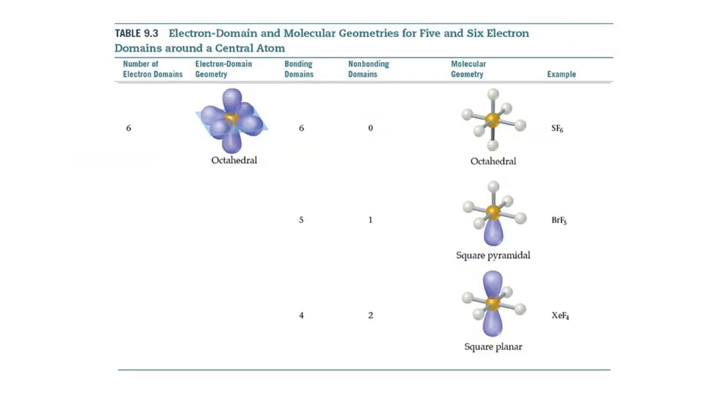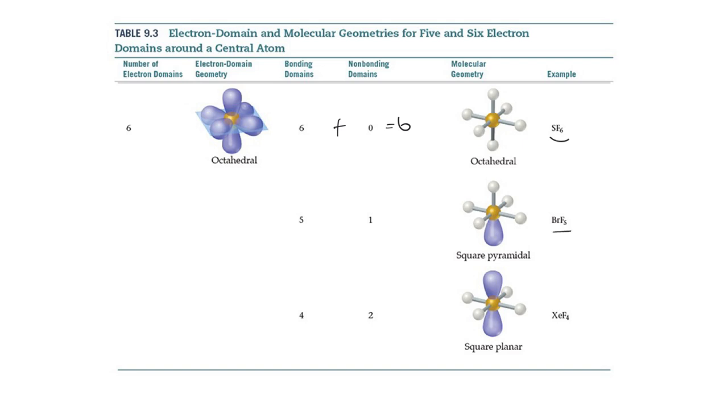And then for 6 total domains, these I think are a little bit easier in a way because octahedral doesn't have this issue where I can replace any one of these positions with a lone pair. With the trigonal bipyramidal, we almost have to kind of memorize or kind of understand that there were choices and the previous structures were the structures that were chosen. And so for SF6, that's one where all the domains are bonding. So of course I get 6 total domains. If I have all of them bonding domains, that's the octahedral geometry for something like SF6. So no lone pairs on sulfur, 6 bonds to fluorine.